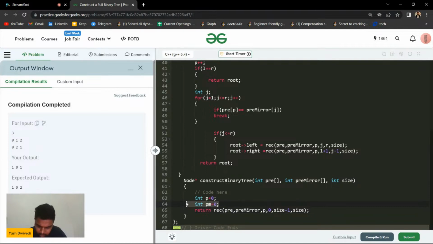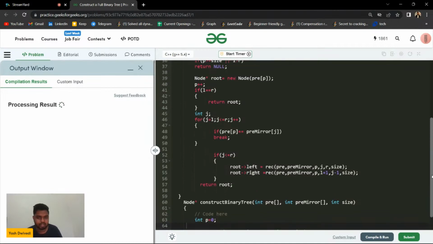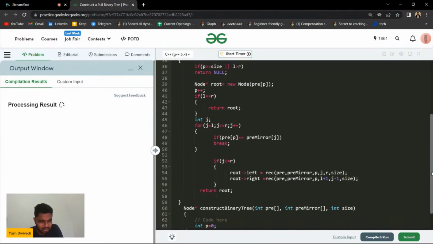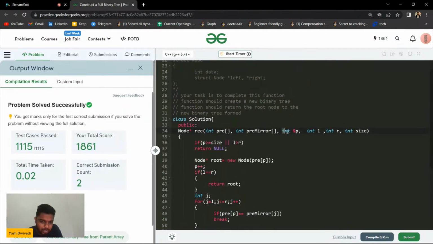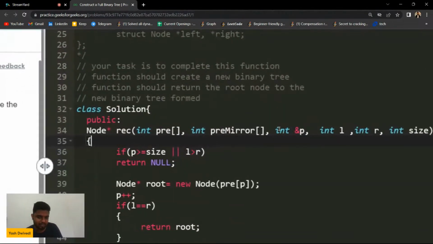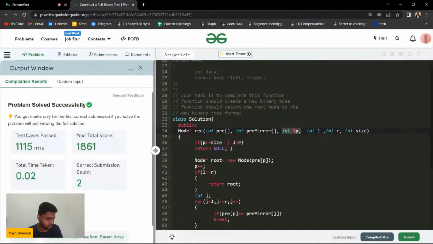In the actual code I was using it when I had written it, but since I'm not using its logic anyway, I don't require it. Any changes that I'm making to it should be reflected in all the calls also. That is why I need to pass it by reference. So that is one mistake that I was making.